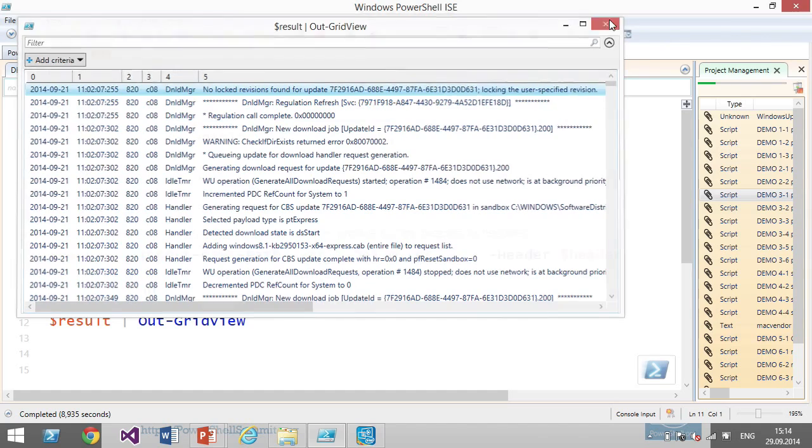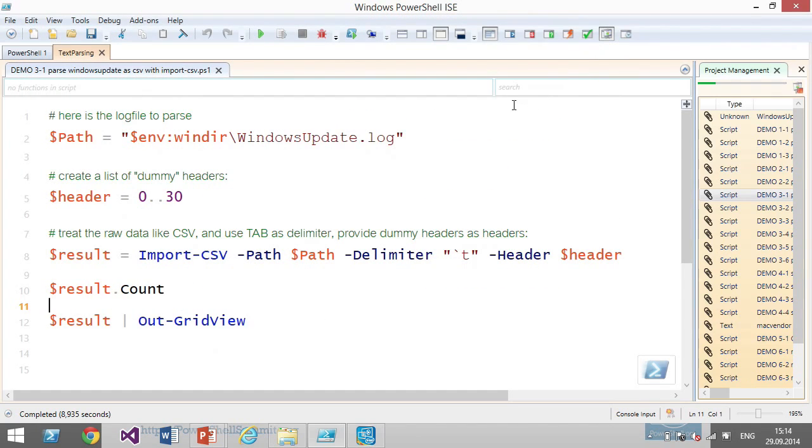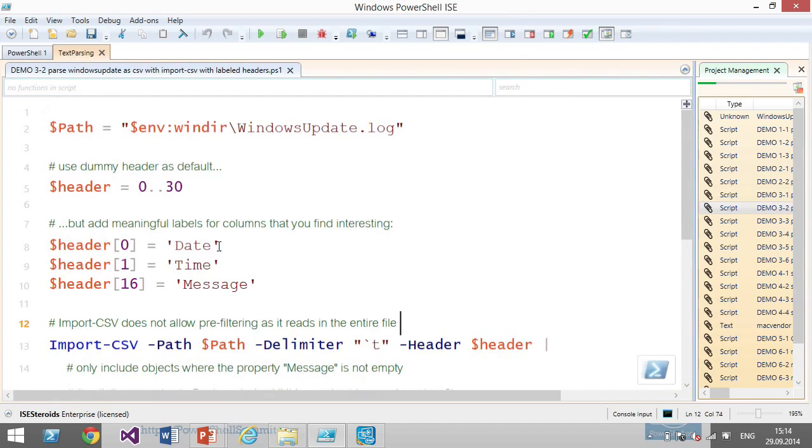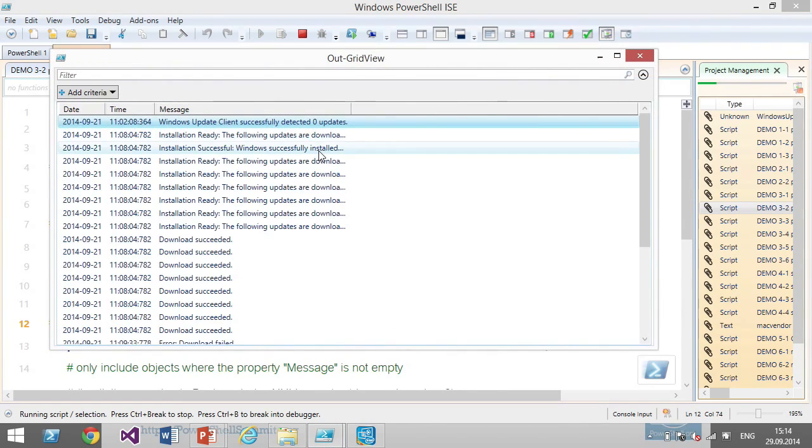I really like that. And then once you identified what the columns mean, like I do it again, I can easily see column 0 is the date, column 1 is the time, and so on. Then it's just a piece of cake to simply replace those numbers with meaningful text. I just replace the ones that I identified, the rest I keep as numbers. So this time I get back something like that.